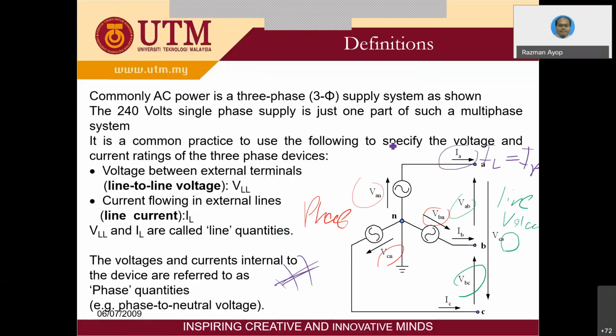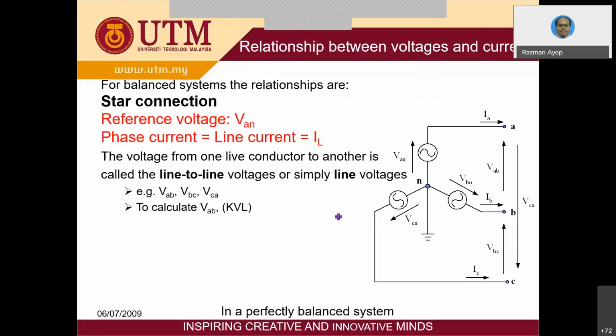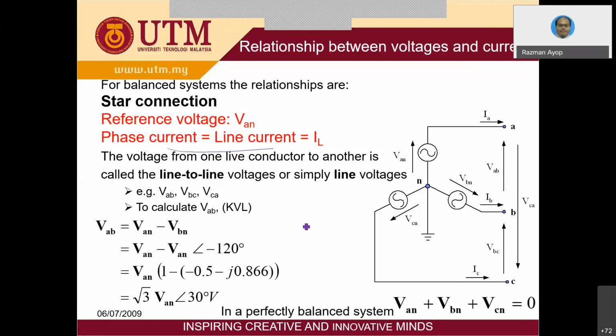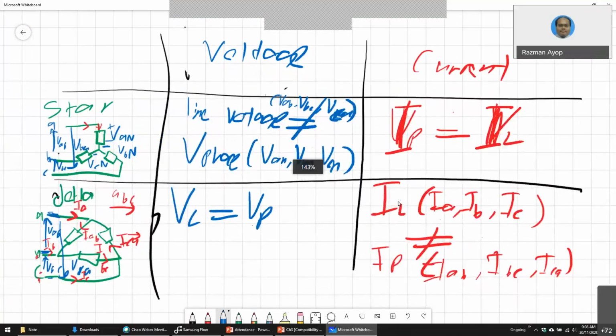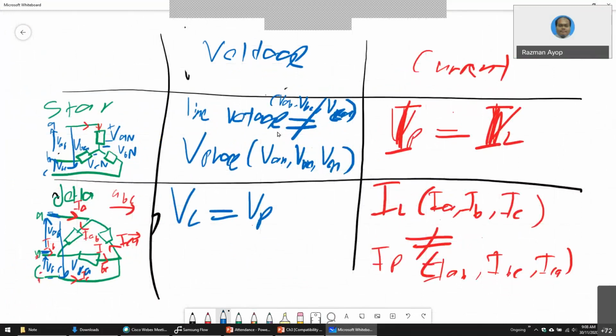For slides, it is much more difficult to understand because it is in words. So this is the relationship. Like I said before, phase current and line current is the same. So how to calculate? Of course, you have to know the difference. You already know the difference here. This one is not the same, this one is not the same, this one is not the same. So how to calculate this? What is the difference?